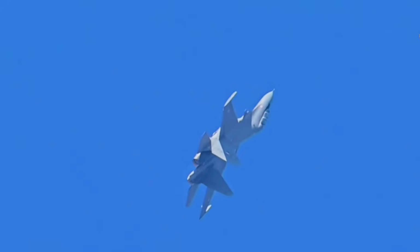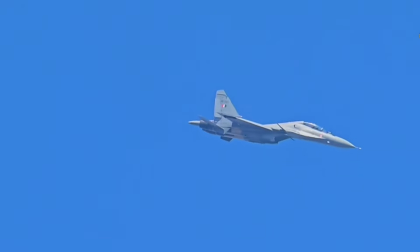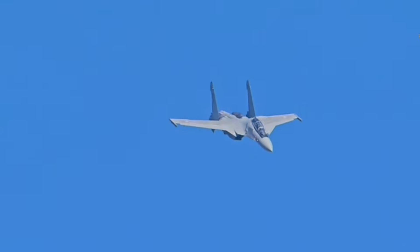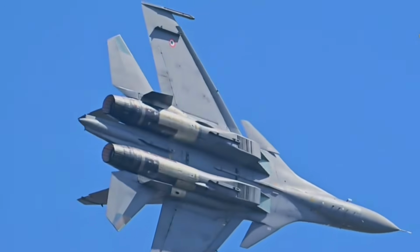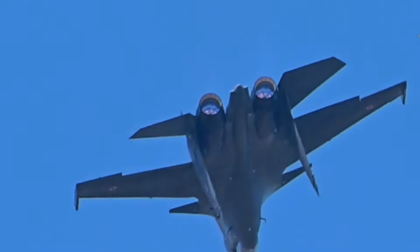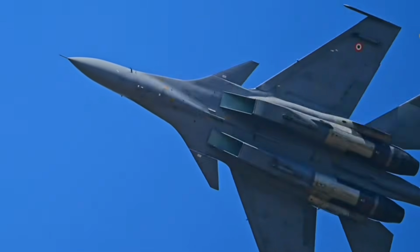Another major event was the Iniochos 25 exercise in Greece, hosted by NATO members. The IAF Su-30 MKI and support aircraft practiced both defensive and offensive missions against simulated threats similar to what Chinese jets might pose near India's borders. Their demonstrations of beyond visual range combat, rapid response, and new applications of drone-assisted warfare gave European and Middle Eastern pilots practical ideas for countering Chinese-made jets.